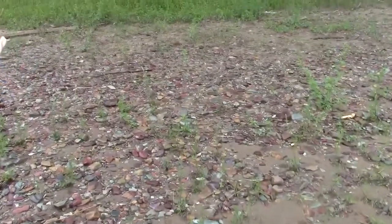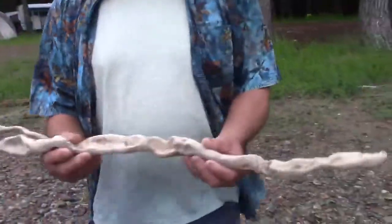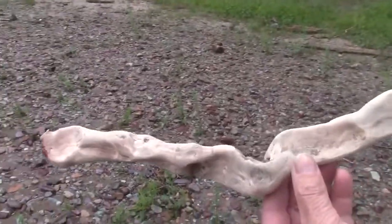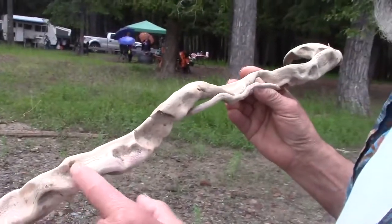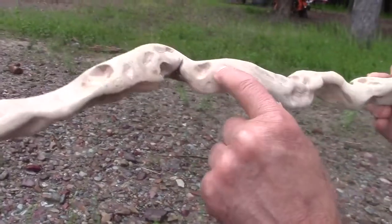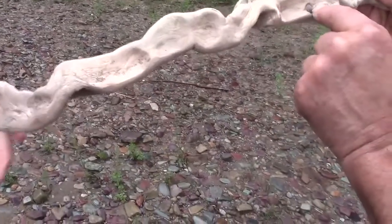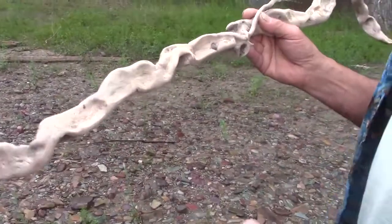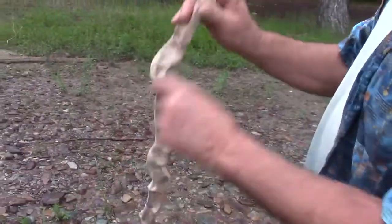So anyway, the concept of this piece of driftwood, this is astounding. Can you see on the camera there? There's these little smooth, rounded. What do you suppose made that? I'd have to say there's a rock. That's a root. This is a root growing around the rocks. Yes, sirree. Took it a long, hard time to do that. This is where it broke off.